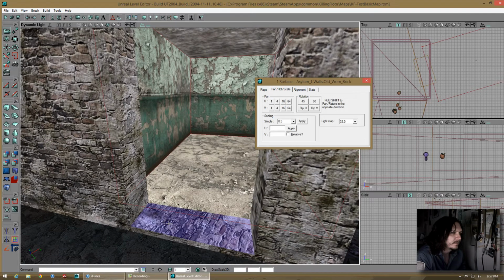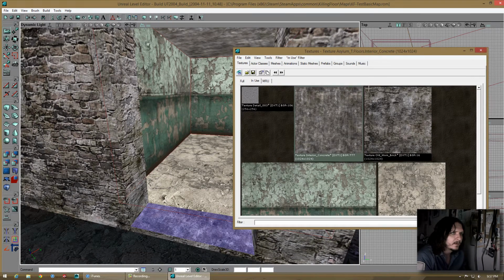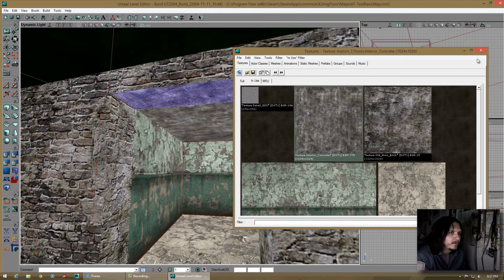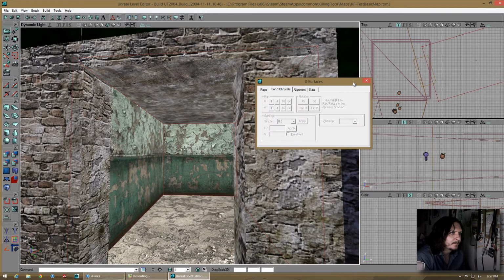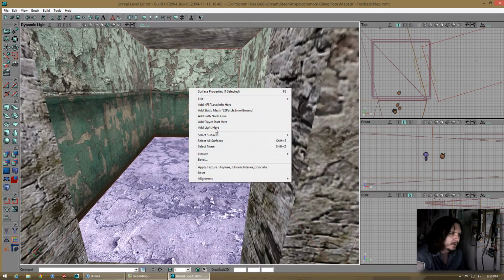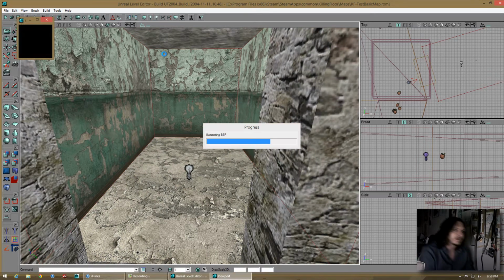And then the floor here can be that concrete, and same with the top. All right, so that looks pretty good. Just build the light bulb in here, build geometry, build lighting.